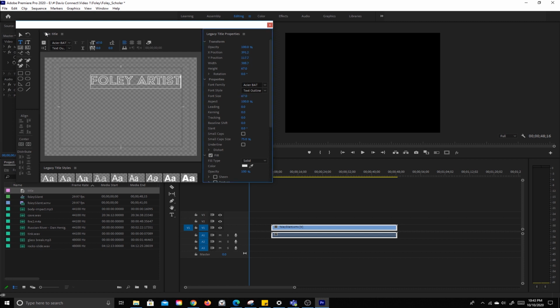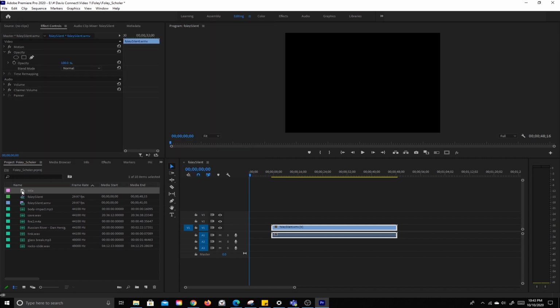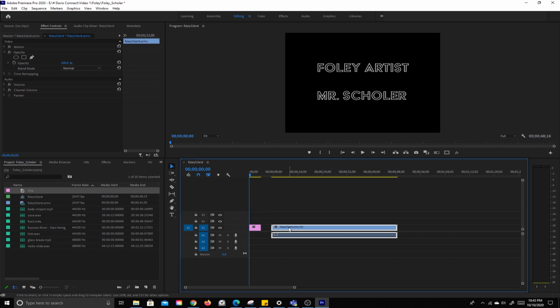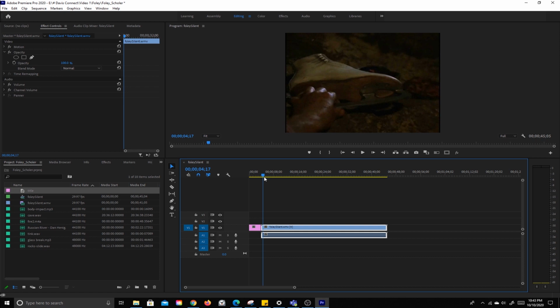Shrink that down so it fits. In fact, I'm going to go ahead and center it. Something like that's great. And then you can go ahead and close it and pull that out, and then pull this back. So it starts off with opening title, and then that's the only thing you need to do visually.